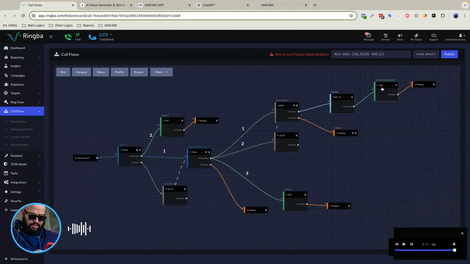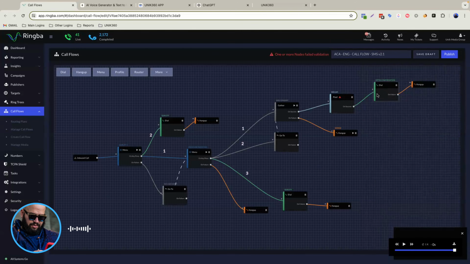Once that information is passed, in my case, what I do is I have an opt-in campaign where I'm dialing that campaign, and that campaign is just nothing more than a message that plays saying, hey, your message has been sent, please click, or call whatever number. So it's kind of like a confirmation.